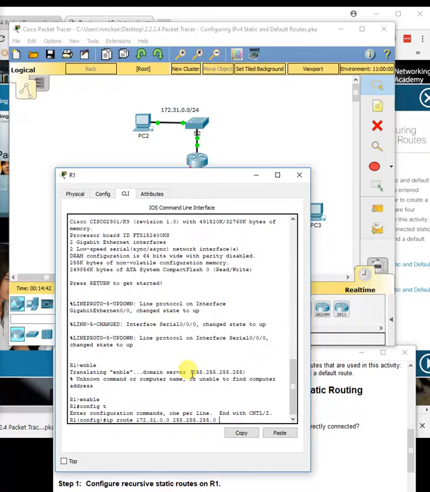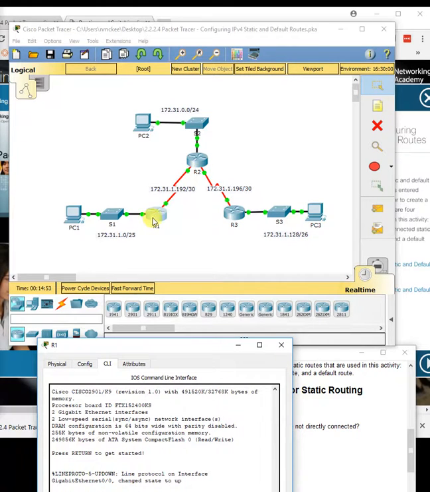All right, and our next hop we know is 172.31.1.193, because it's the next hop going out of this network. All right, this is a stub network. It only goes out one way, so it's not that complicated right now. All right, so this PC1 has to go out this router, this is its next hop. It has no choice. From there, however, it needs to know where to go next.